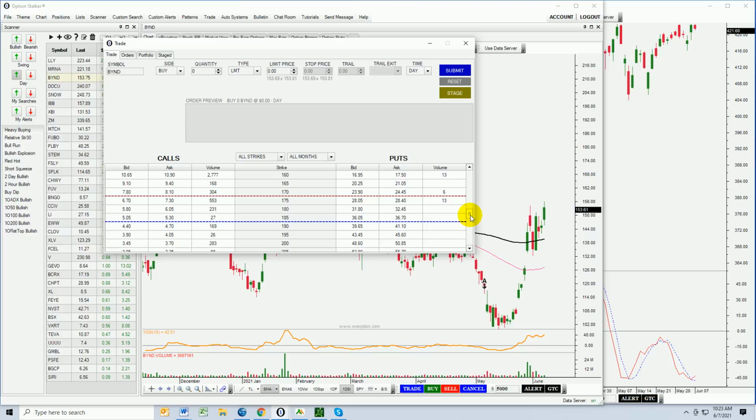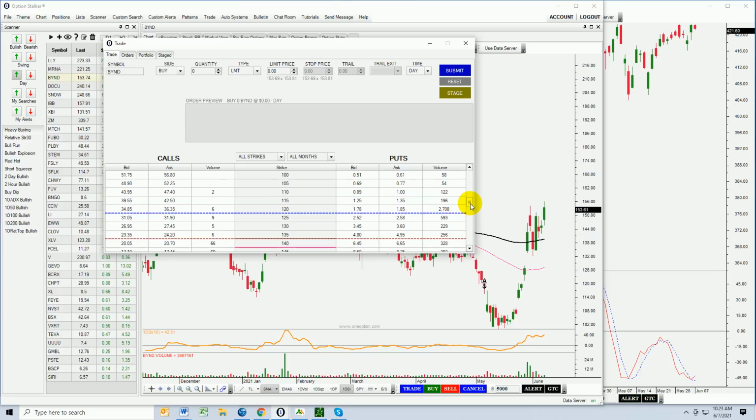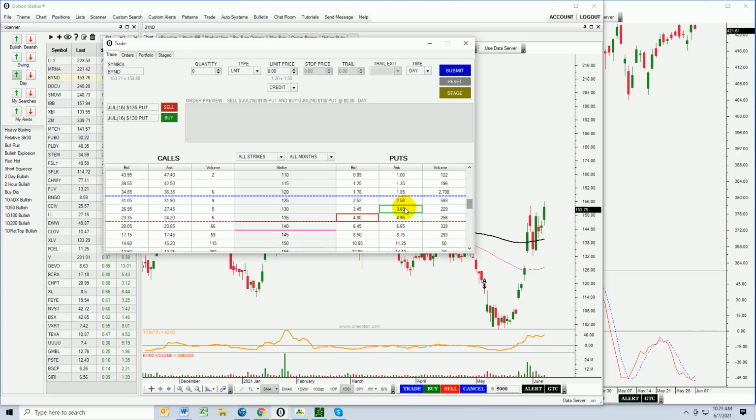So if you are a swing trader, let's take a look and see if we can get any premium for that. So we're going with the 137 strike, can't get there. We got to go with the 135 strike. So selling the 130, buying the 125. Let me correct this. That would be the spread that I'd be looking to do. 89 cents bid, offered at $1.08. I want to get a $1 credit for this.